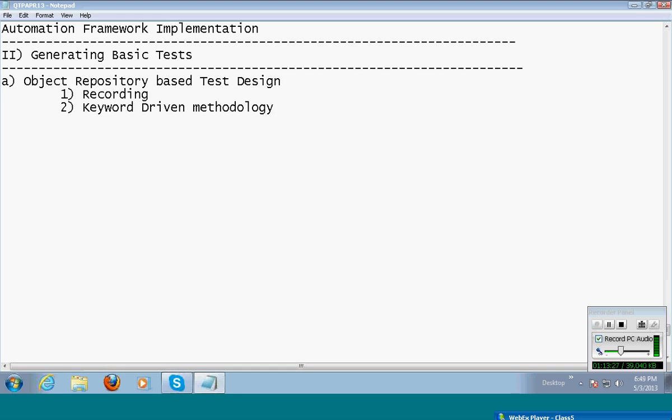See, generating basic tests. For generating basic tests, in high level orientation, we have two methods in QTP. First one is object repository based test design. Second one is non-repository, without repository, that is descriptive programming.